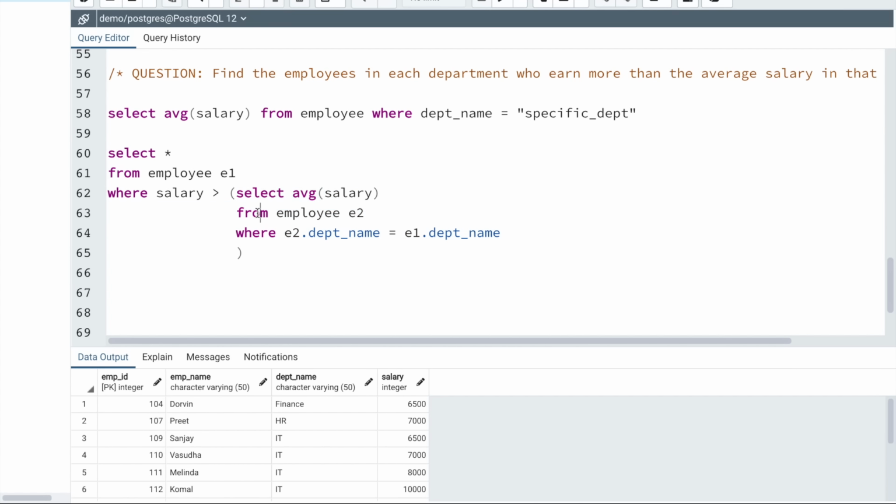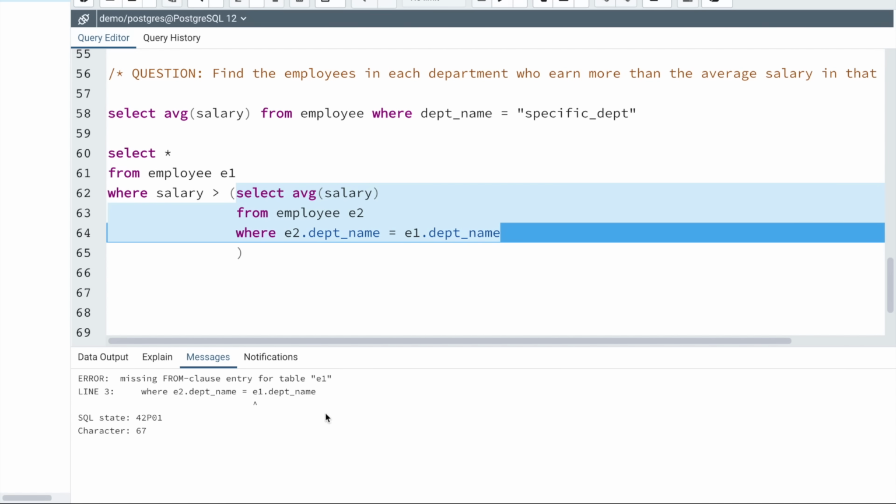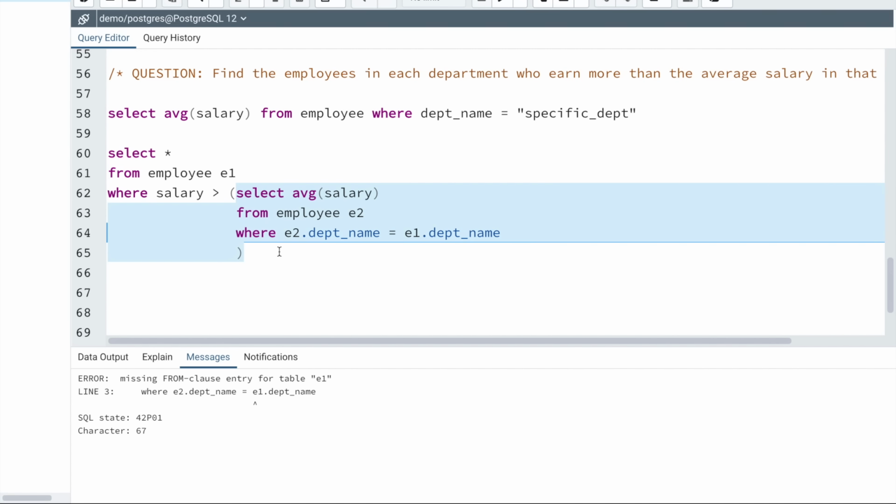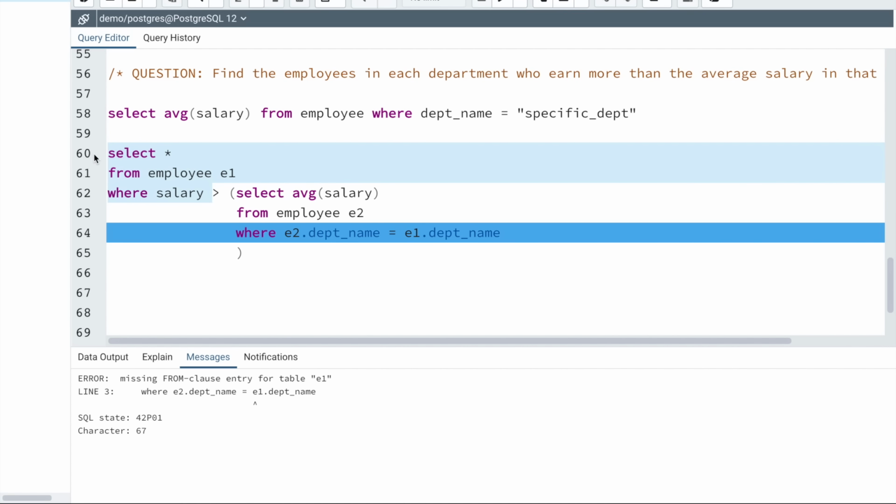When SQL tries to process this statement, it will see that there is a subquery. It will try to execute the subquery, but it will not be able to, because if I execute this, you can see it's going to throw me an error, because I'm referring to a column in this subquery which is coming from my outer query. This is why it is called a correlated subquery, because this subquery is related or dependent on some of the values from the outer query.